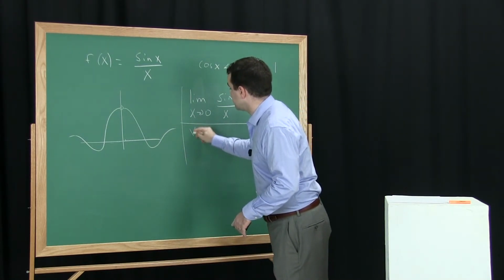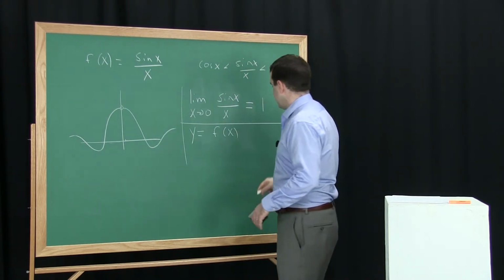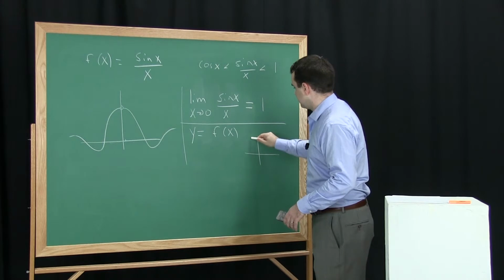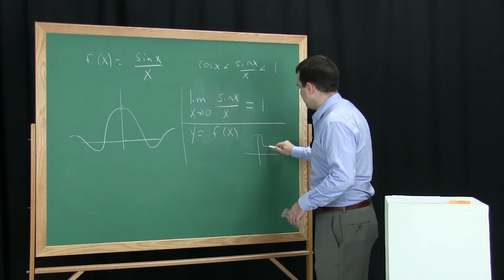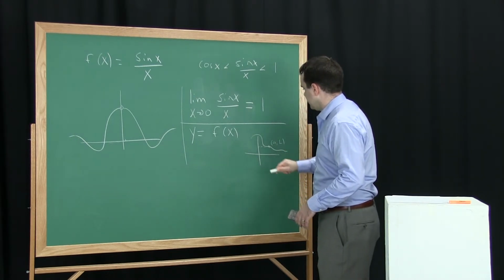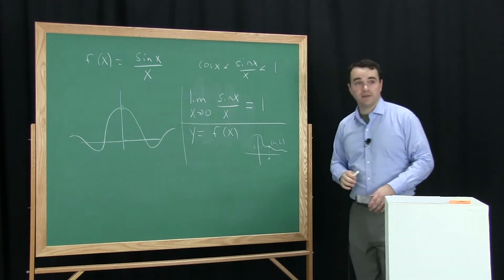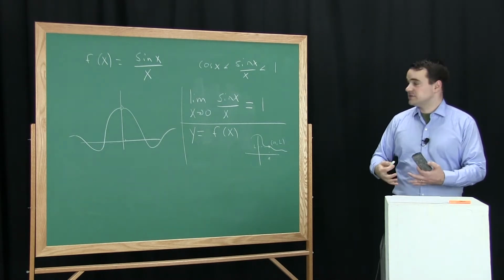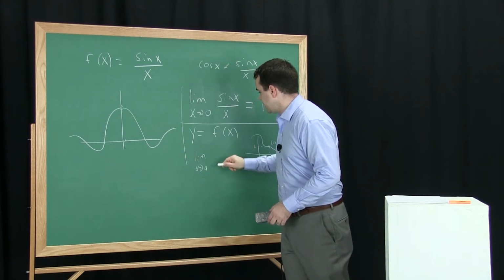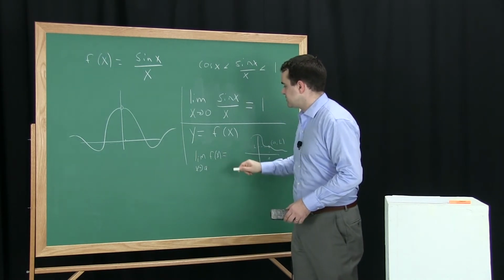Say you take any function y equals f of x. I don't know, here might be its graph. It doesn't have to have a hole in it. But say this is the point x equals a, y equals L. So here's a, and there's L. And you want to ask, what's the definition of the limit as x goes to a of f of x? What does it mean to say that the limit as x goes to a of f of x is equal to L?